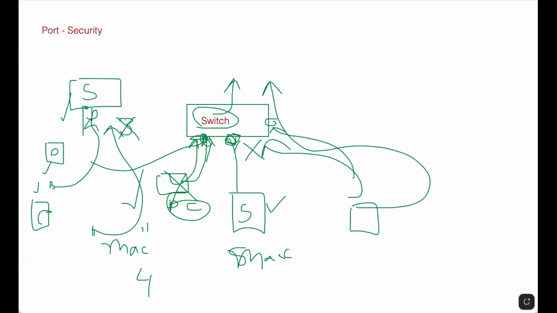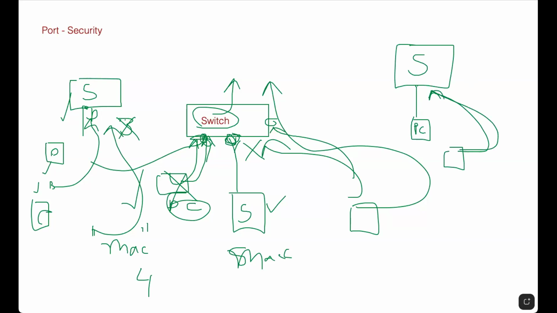And then there are different conditions to avoid this, meaning there are 3 violation activities that the switch can do. Let's say there is a switch and now there is a PC connected to it, which is a legitimate PC, and someone tries to plug in an unauthorized PC to the same interface.